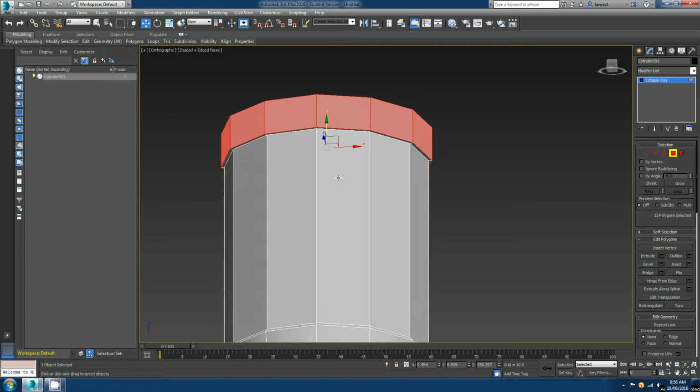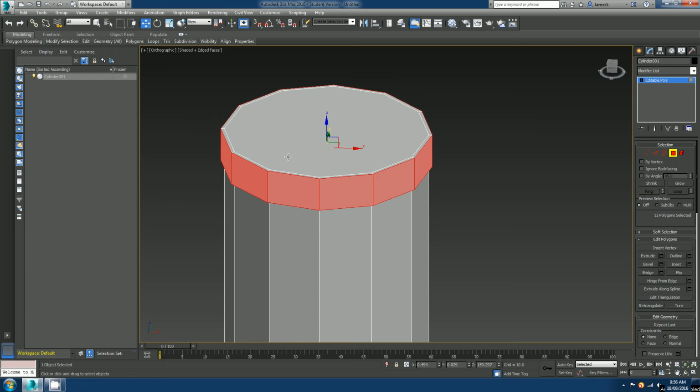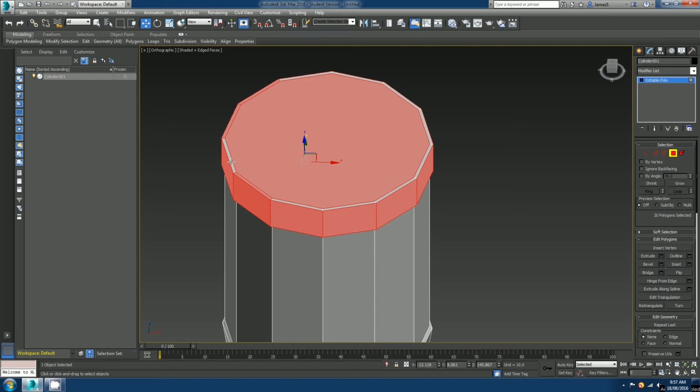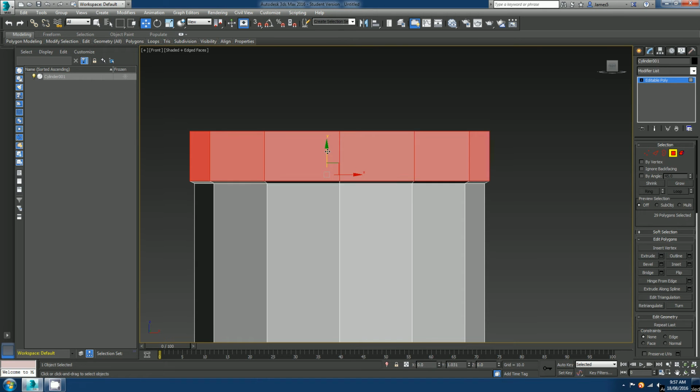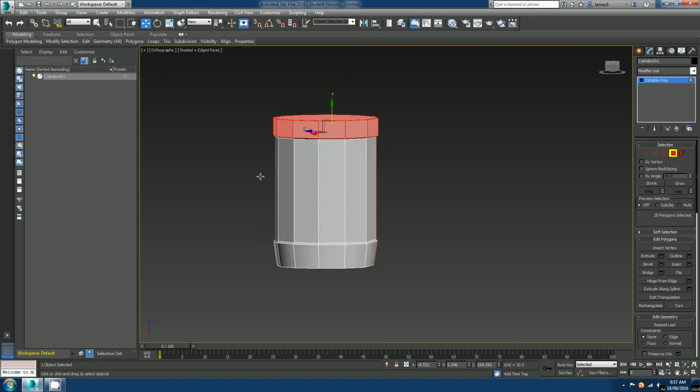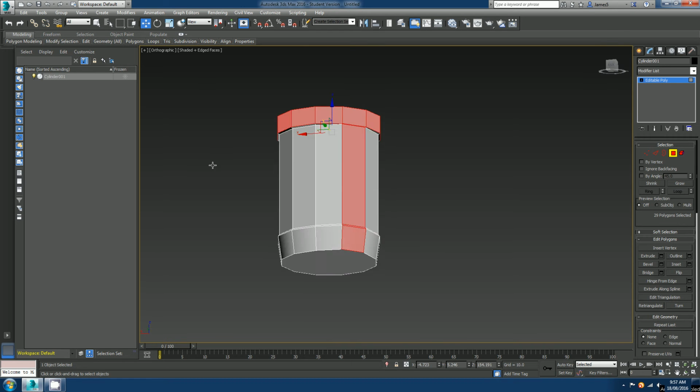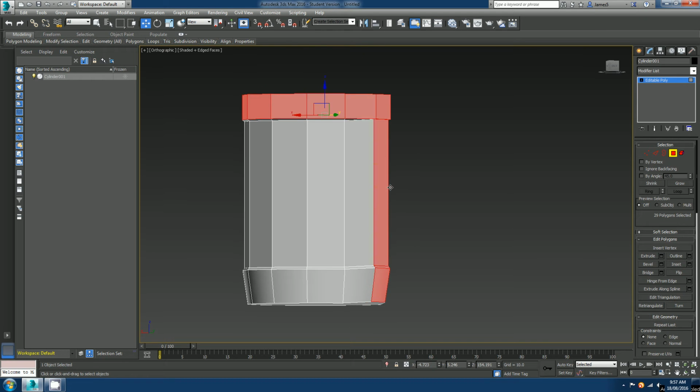Click OK on that, and then let's see if I can select them all. Okay, I'm just going to have to select these one by one. Now select all of these. Go back to the front view, move these up slightly like that. Okay. Oh, did I move that by accident? Let's just check.